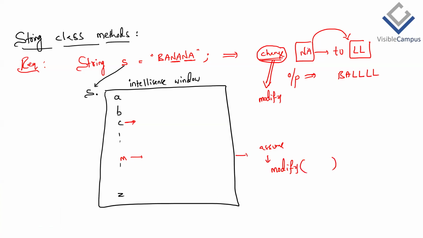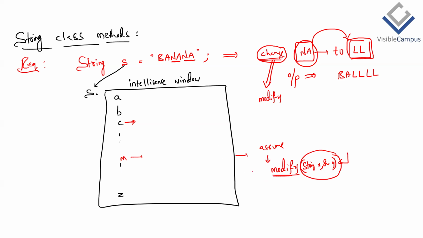Then as per my requirement, what should it take as inputs? NA is one input. What type of input? String. So it should take one string input, some variable called X. Then what should it replace with? One more string, therefore it should take one more string called Y. My input is NA, my replacement is LL. Then it should take two inputs, correct or not? Even though there is a modify method, if it is not taking two inputs, is it required for us? For this requirement, if the modify method is not taking two inputs, is it required? No, I can eliminate that.